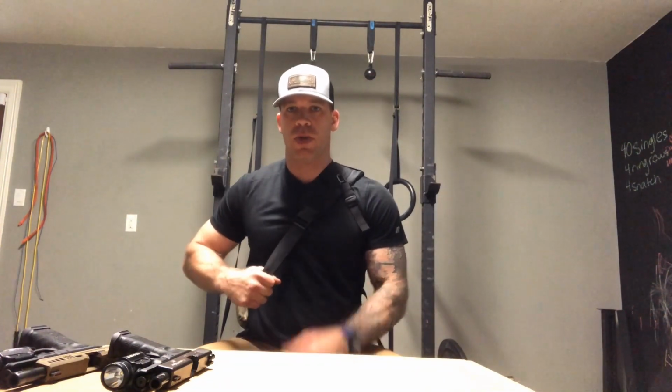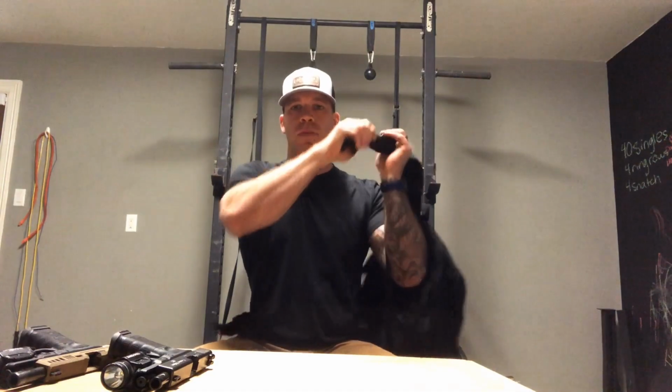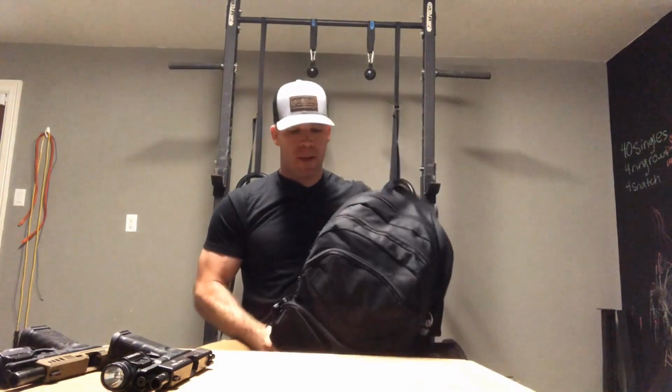It's of course adjustable, so you can tighten it down or loosen it up, and it comes off really easy with just the quick release, and it's on. So all in all, I think Hackett Equipment did a good job.